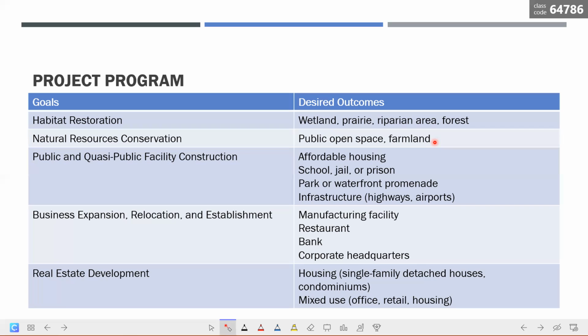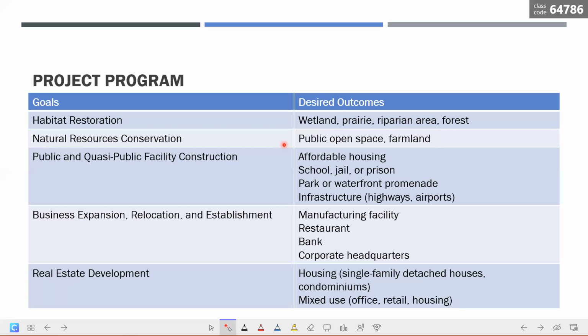So it may look like a lush natural area that is fenced off for animals and for plantations, but a lot of the times farmlands require a lot of topsoil work. Another idea for natural resource conservation is to convert your site into public open space. There's not a lot to do. Public playground, picnic areas, benches, and perhaps a jogging track or a cycling track, and whatnot.